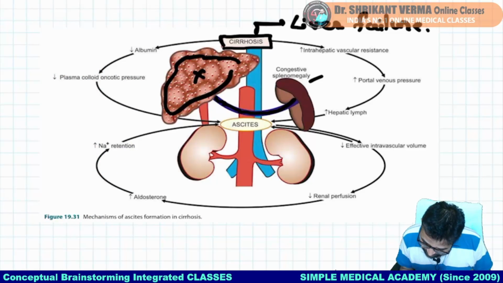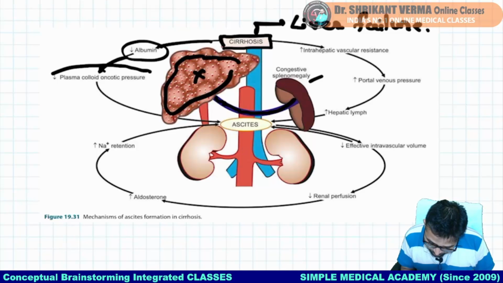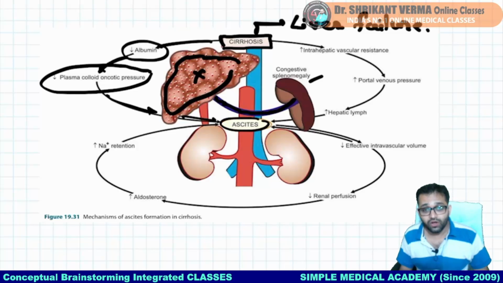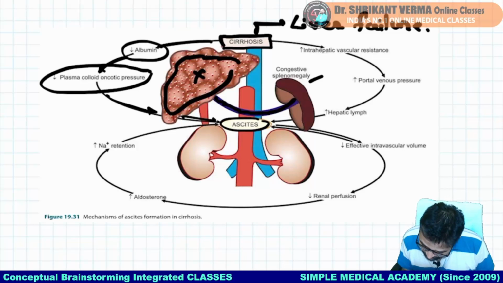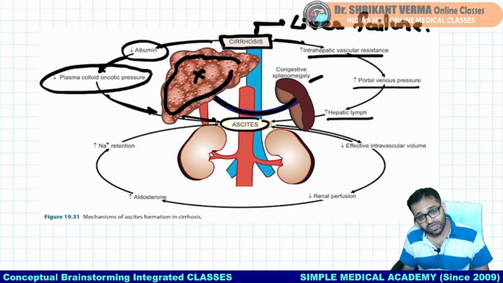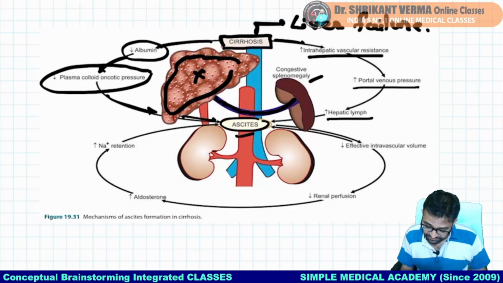There is our cirrhosis, that's why albumin is less synthesized, तो इसलिए प्लाज्मा कोलाइडल ऑस्मोटिक प्रेशर कम हो जाता है, so it is resulting in our ascites. Fine. Also you can observe, सिरोसिस के कारण लीवर के अंदर वेस्कुलर रेजिस्टेंस बढ़ जाएगा, पोर्टल वेन का प्रेशर बढ़ जाएगा, इसलिए हिपैटिक लिम्फ बढ़ जाता है. So that is also precipitating the ascites.